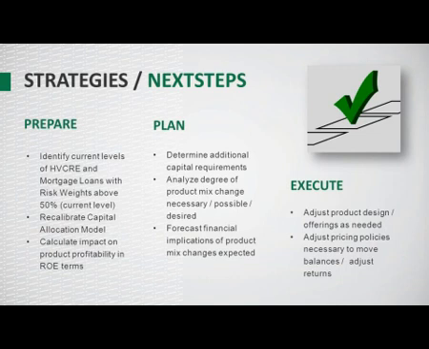We're proposing a plan of strategies and next steps. There's some preparation that you would benefit from doing now, a little bit of a planning process after that, and then you need to execute that plan. If you have not already identified the portions of your currently existing loan portfolio that fall into some of these categories, the highly volatile commercial real estate loans and the 1 to 4 family residential mortgage loans that have the higher loan-to-value ratios that require very significantly increased risk weighting of assets, in some cases to 150% risk weighting, in some cases to 200% risk weighting, we'd strongly suggest that you go through a process of doing that.